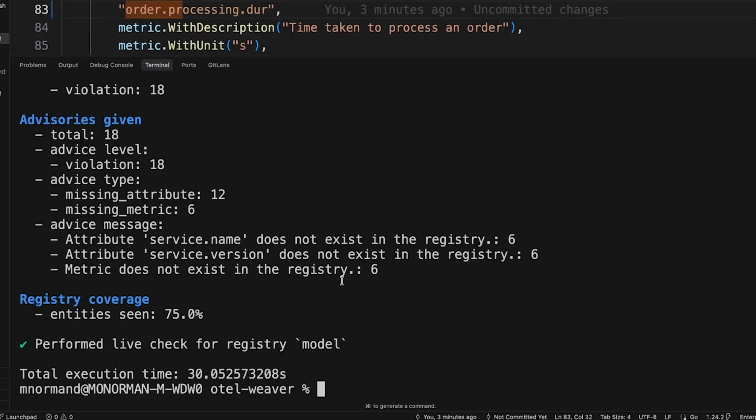Now, I'm not sure why in this default report format, it doesn't specify what metric defined within the schema was not seen. But there is a way to actually see, okay, well, what was the metric that was not covered by our application? And if we rerun the Weaver live check, but with format JSON, then we actually get some additional information that specifies what metric was not covered. So I'm going to run that real quickly.